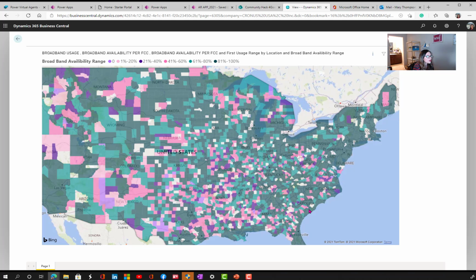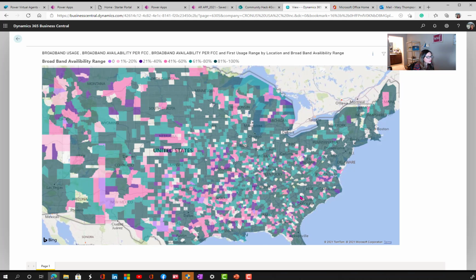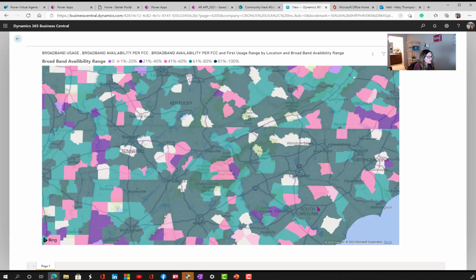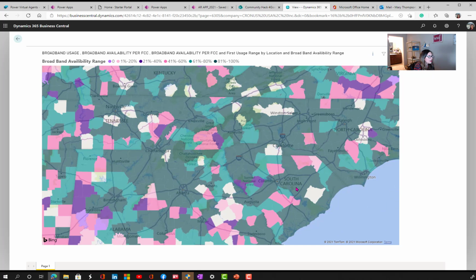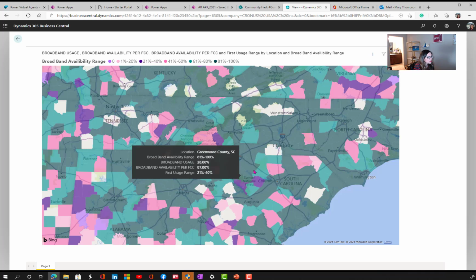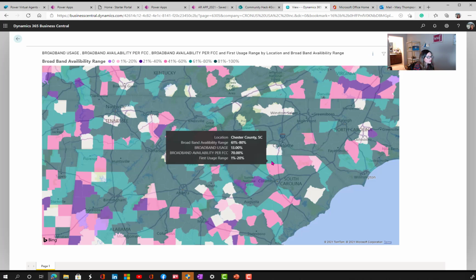But when we scroll down, we're going to see some more information as well. So if I look down in here, we identified that Belinda was from Charleston. I'm not sure if that's exactly where she's going to put it, but we can see, oh yeah, there's definitely some areas here in South Carolina that are quite low in the broadband availability range.